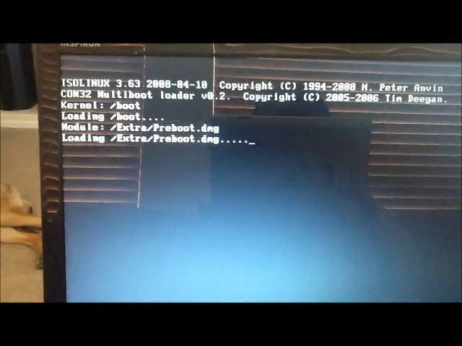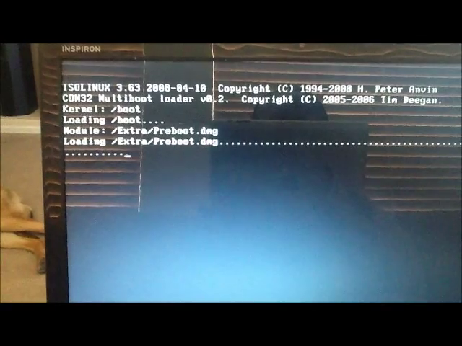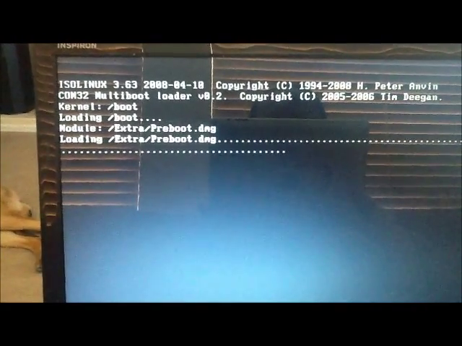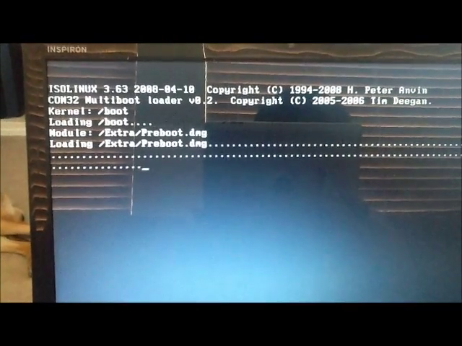Okay, so it's booting your boot disk now. Almost done completing your triple boot system.